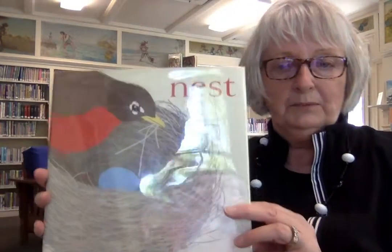I like the comparison of these two stories, and you'll see soon why, telling us a very similar story, but in a different way. So when all of you are maybe doing some writing or coloring or drawing, you can think about these two stories, that there are many ways to tell a story. And from something that is this simple in Nest to a bit more complex in Nesting. And I'll show you what I'm talking about.